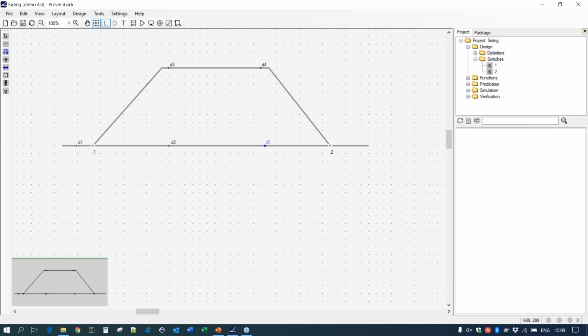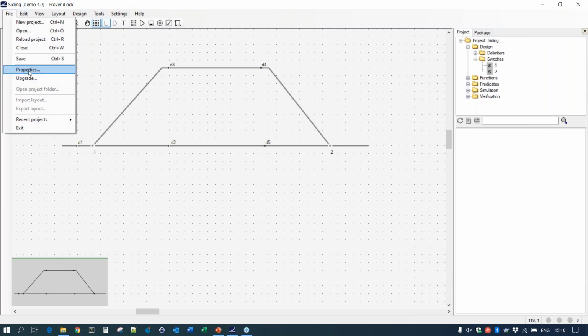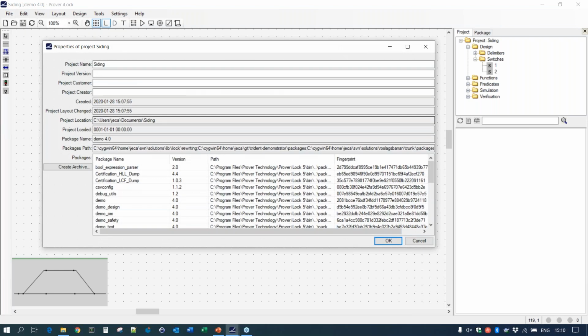Yes, but we've got a question already? About packages. Can you explain the packages a little bit more in detail, what they mean and how they're used? Sure, I can. We didn't want to develop a tool that was tailored for one set of signaling principles. We wanted to develop a tool that could be used all over the world for all different signaling principles. At the same time, we know that infrastructure managers are reluctant to just adapt their principles to different suppliers.